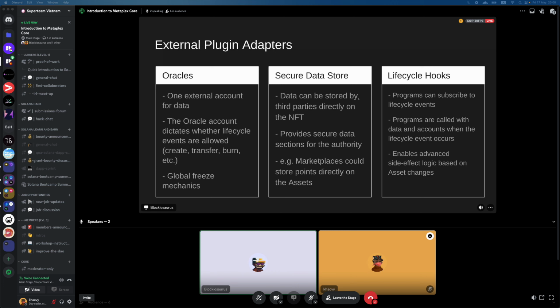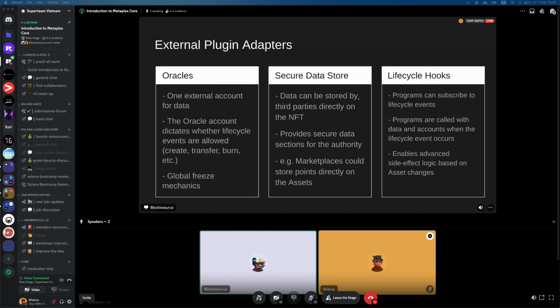A tool I've always liked to work with for IoT stuff is IFTTT, which is just if this, then that. It's an automation protocol where, if this event happens, I want to trigger another event. And we kind of wanted to pull that into the NFT ecosystem by having lifecycle hooks. So now when I'm transferring an asset, I can trigger a counter that says how many times that event has occurred. I can count the number of transfers, the number of creates on an asset, or the number of burns for some sort of burn mechanic game, and stuff like that.